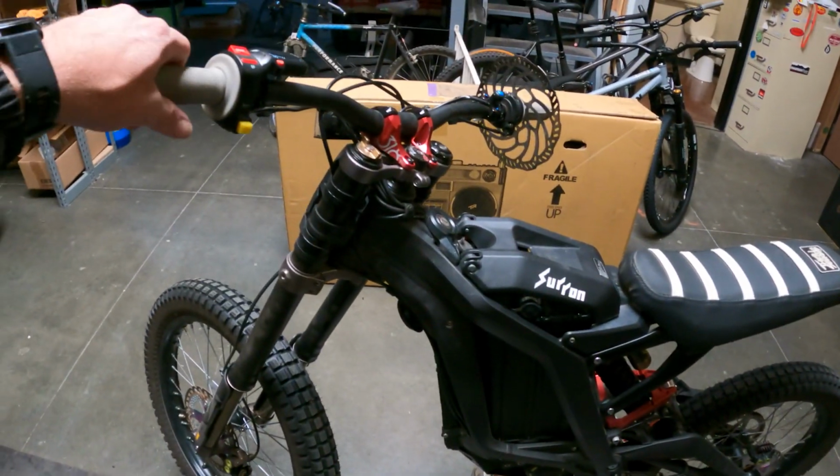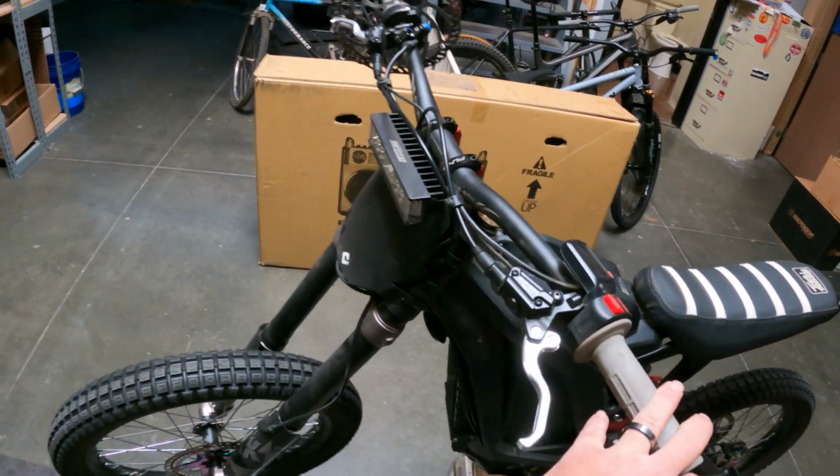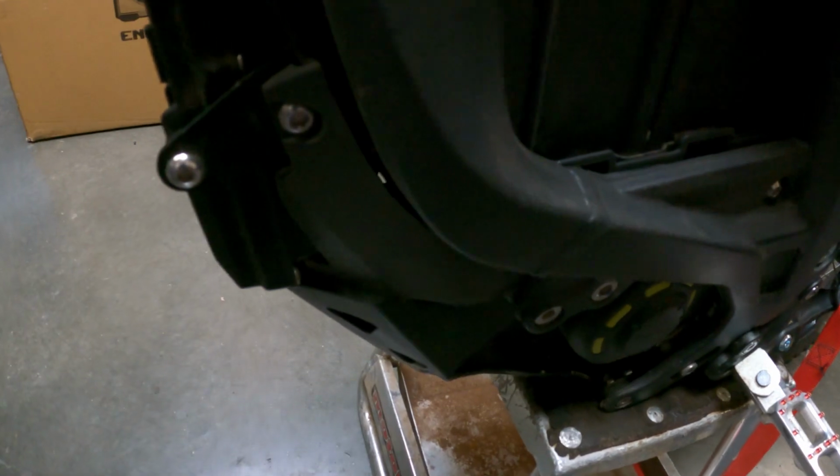Alright guys, so you don't really have to do too much here. You will have to undo the line on your rear brake to get it through these tight spots through the frame and such. But you may want to take this little cover off to expose that.